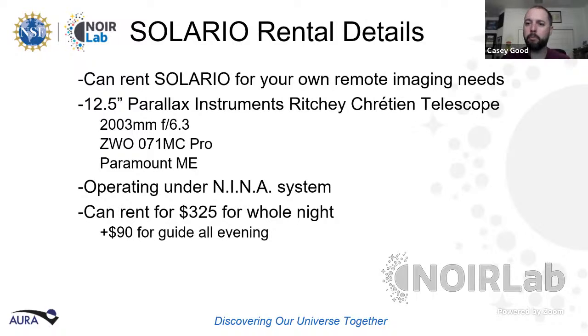So it's great for imaging smaller objects, but the sensor real estate, so to speak, is such that you can still get some of the larger nebulas and larger galaxies in there. And I'll show you a couple of images that we've been able to get through there. The system is actually great because we can provide you access, provide you a login to this system. And if you're familiar with imaging, you can use the system to your heart's desire without any interruption from us, other than just opening the roof for you and making sure the computer and the telescope's on.